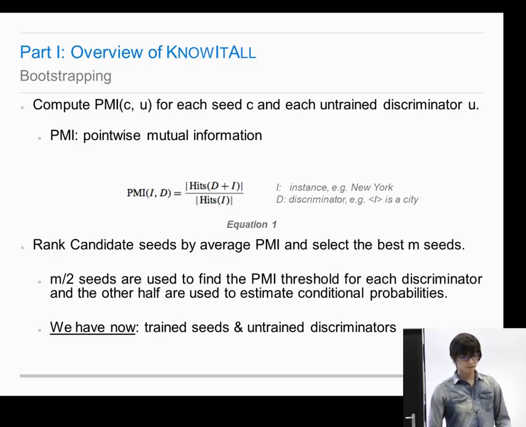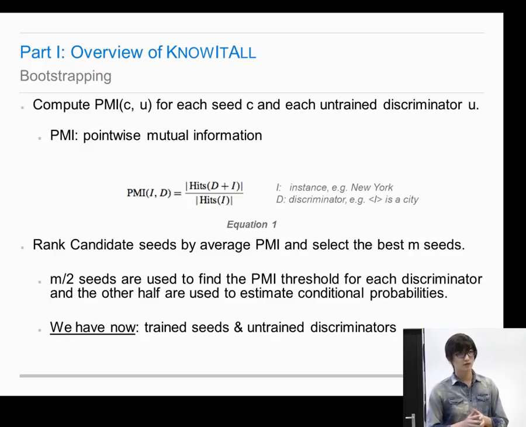For each discriminator and instance, we have multiple PMI scores, and we will have a plot. The positives have bigger PMI scores and the negatives have smaller PMI scores, and there will be a boundary between these two parts.